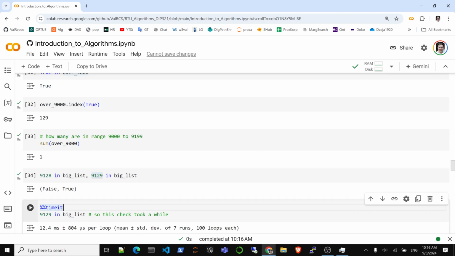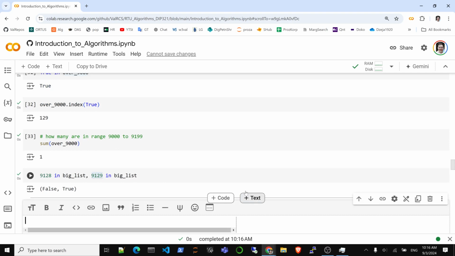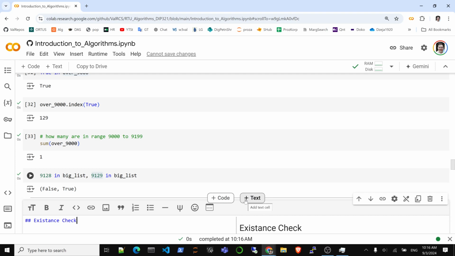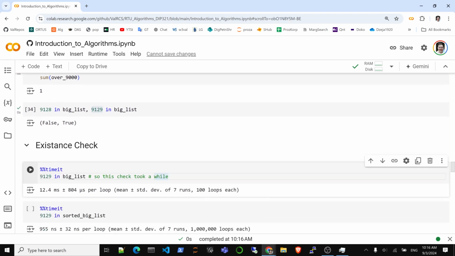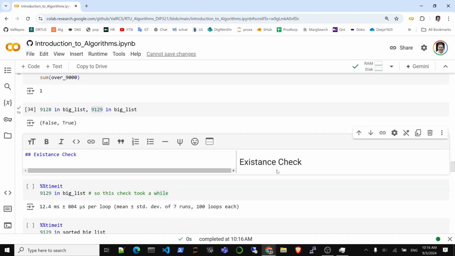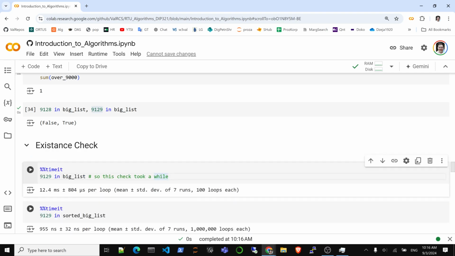So it's called an existence check. I will add this here. Code: existence check. This is actually often a standard operation in most languages when you're learning about programming languages. Finding if something exists, whether this item is in a list, in an array. Existence, no, that's wrong. I can spell. Existence. It's correct, yeah, okay. I don't know. Again, it's morning. Still morning.